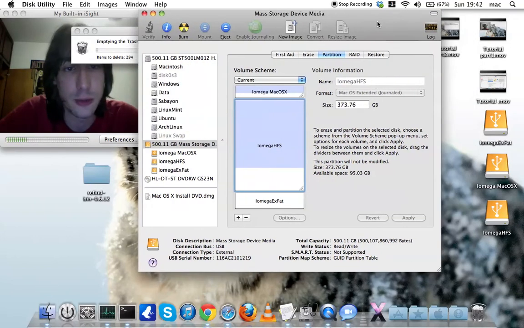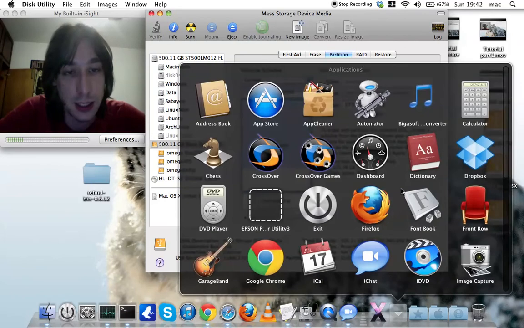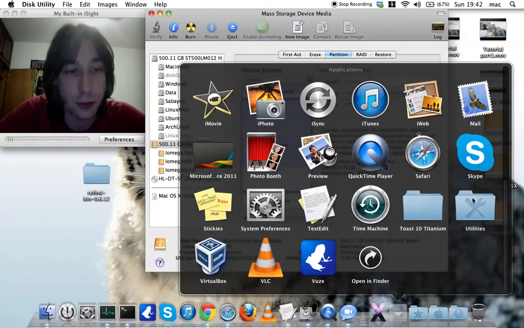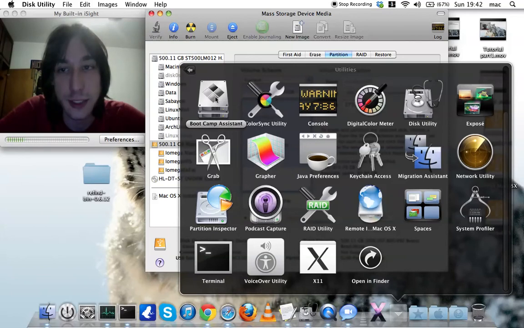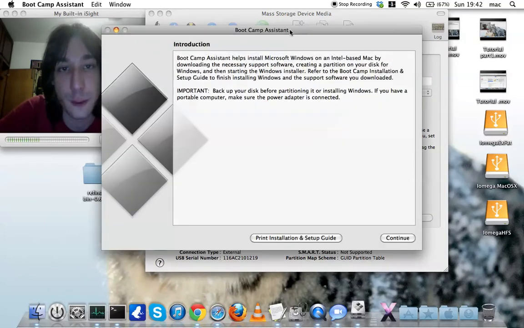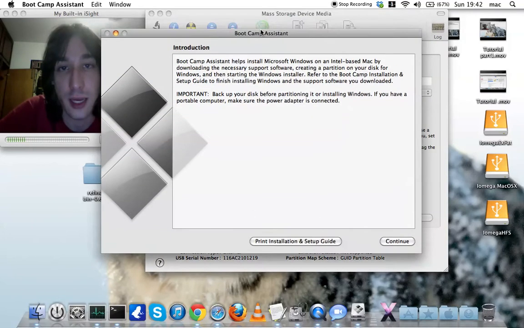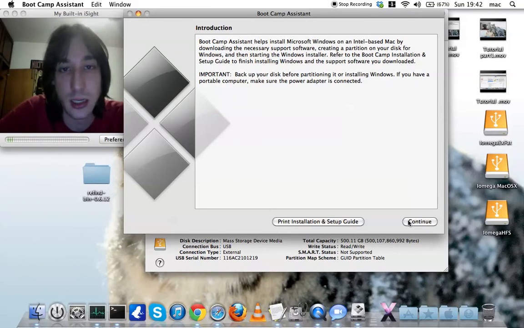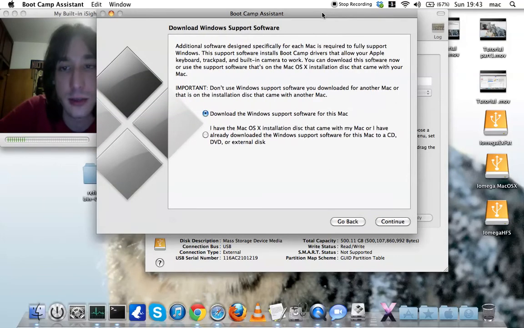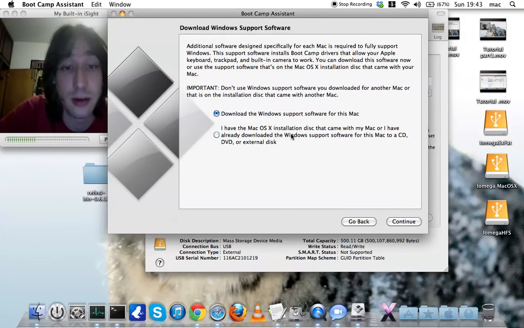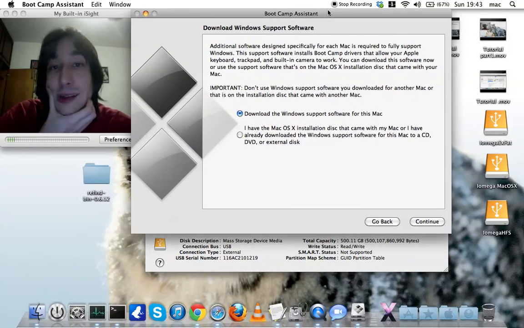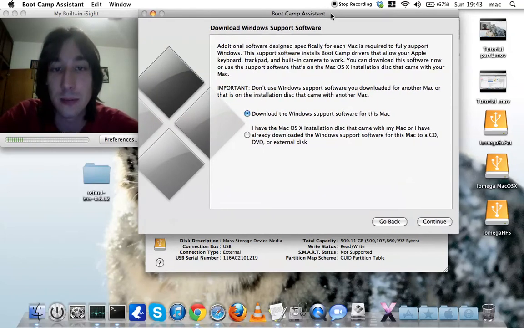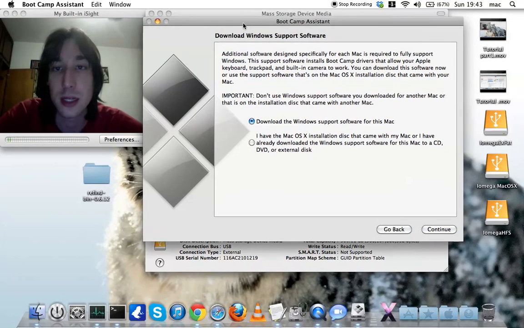First you're going to do another thing. As you can see, the applications, and you can go to applications and utilities, and you can see that there is a Boot Camp Assistant there. If you fire that up, you're going to have something like that. And you can read this, but it's not very important. If you didn't do that already in your life, and this is totally new to you, I advise you to look up online a little bit more about Boot Camp and what it does, because I'm actually not going to use that.